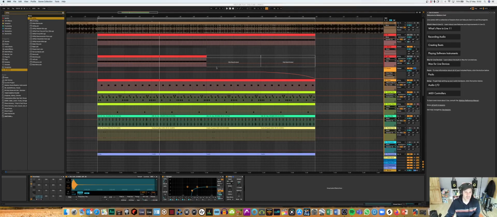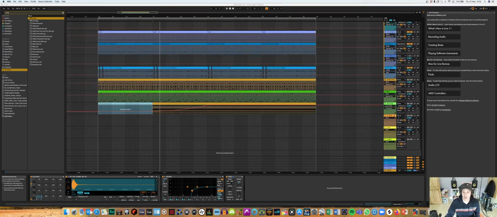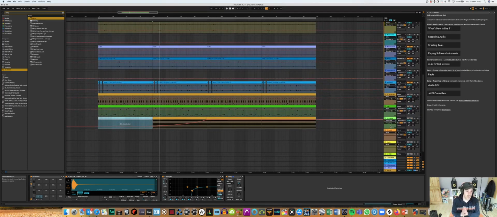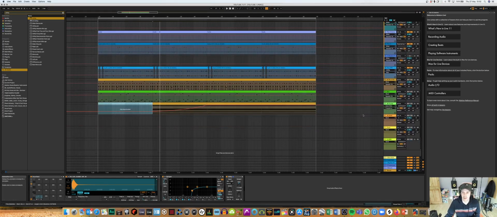I just wanted to have a look at a secret weapon, as far as I'm concerned, of a plugin. I get it for my unique sounds within the drum groove.